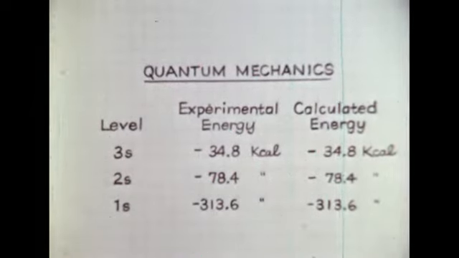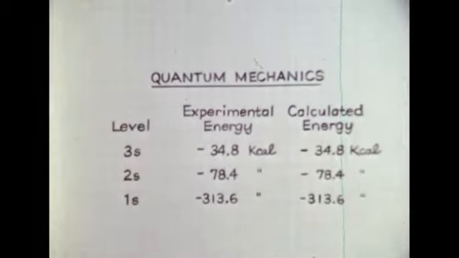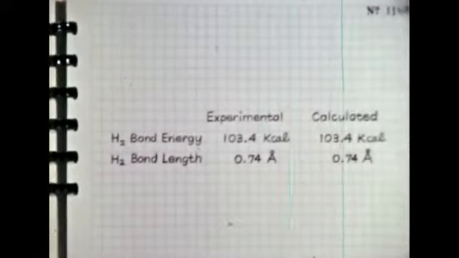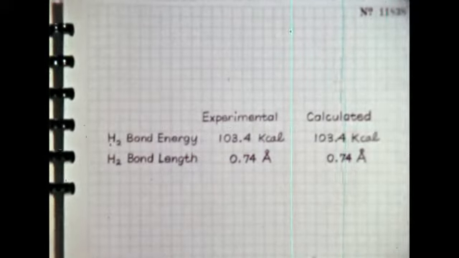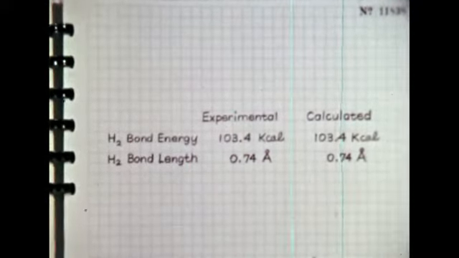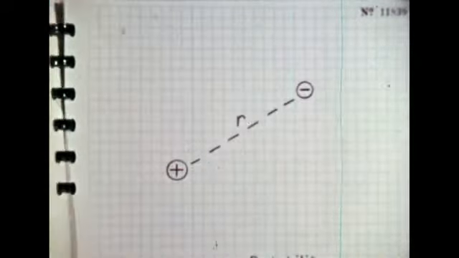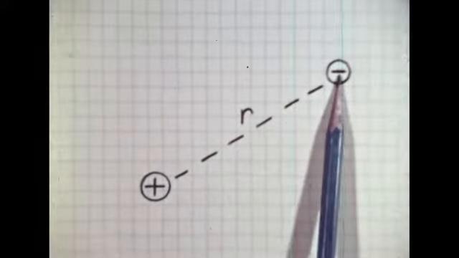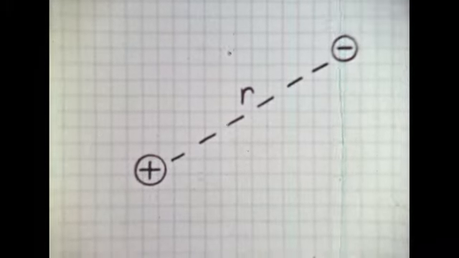Agreement is excellent. Thus we see that quantum mechanics provides an explanation for the specific energies observed for the hydrogen atom. Because quantum mechanics also confirms all other properties of the hydrogen atom that can be measured, we believe the results quantum mechanics gives for those properties that are more difficult to measure. One such property is the location of the electron relative to the nucleus. What can we learn from quantum mechanics about this?